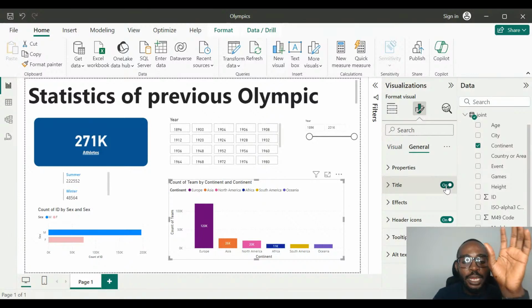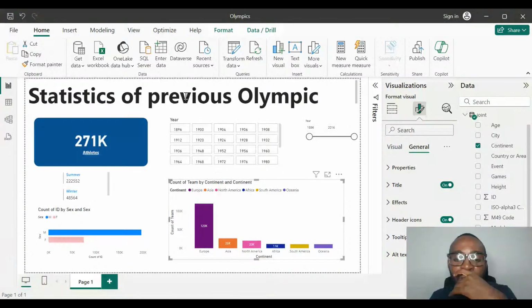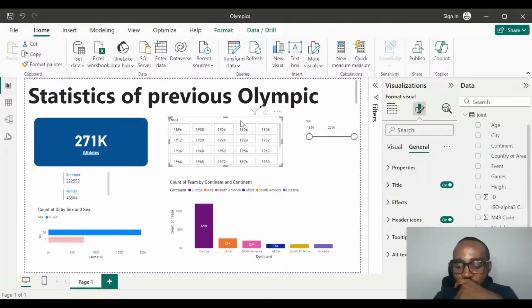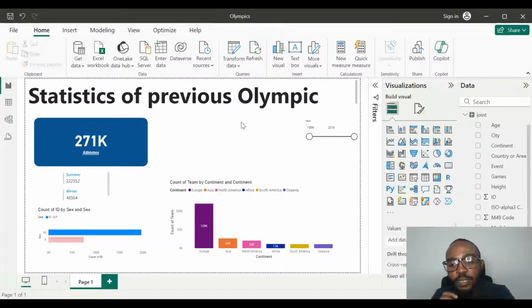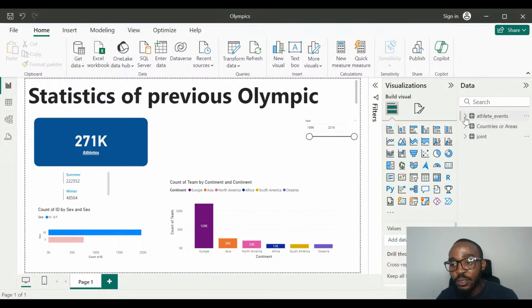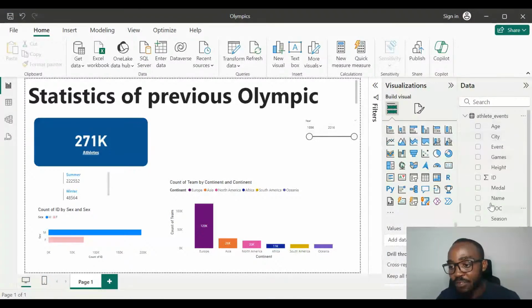Now, one of the last things I just want to quickly show is, I want to delete this so I can have space, in terms of the medals. Typically there are three kinds of medal that can be won at the Olympics. It's either you're winning the gold, silver, or the bronze, as at the time of this recording. And luckily we have a column for the medal. You can also find it from our original data source, this athlete event table here.